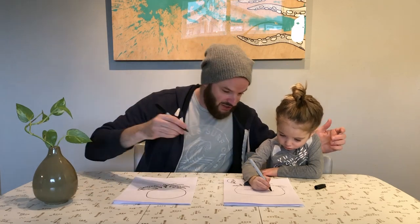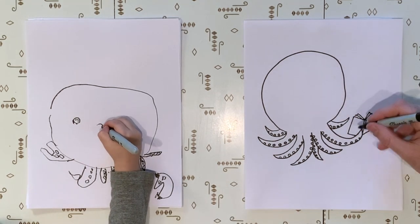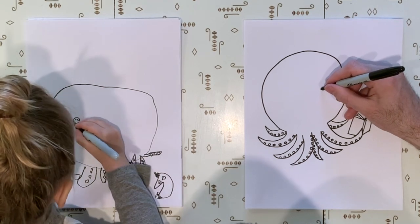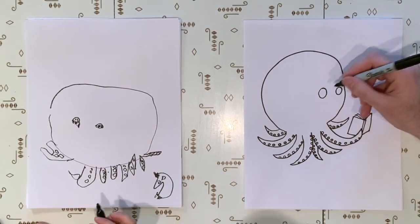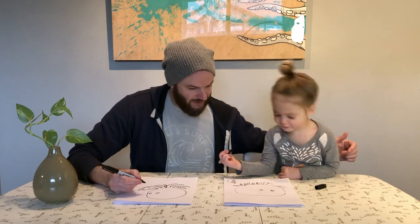To read a book, you kind of need to look at the book. So this octopus needs some eyes. Because I've got his book on this side, I'm gonna have his eyes kind of on this side. So let's draw some eyes like Zola does. Let's draw a big eye there and a big eye here. And I'm gonna draw his eyes looking down because he's looking at the book. So a little circle inside. Everybody draws eyes a little different, because all eyes are different. Are you going to do some eyelashes on there?